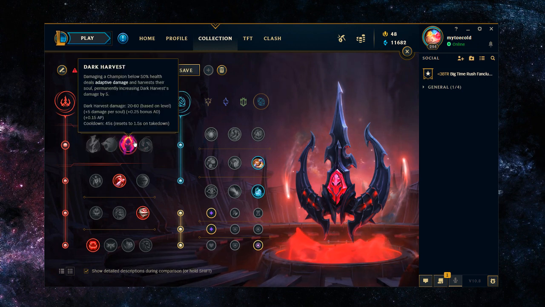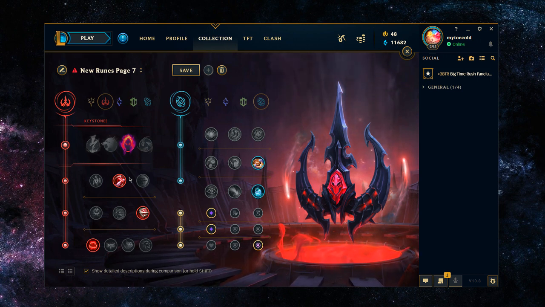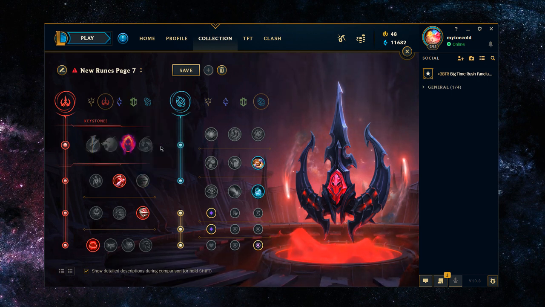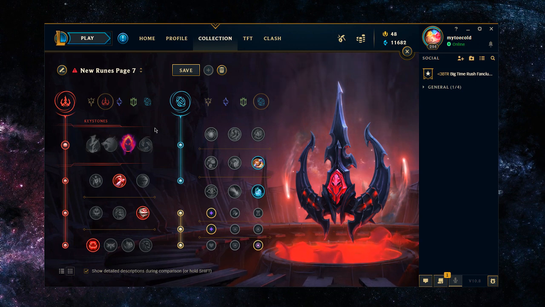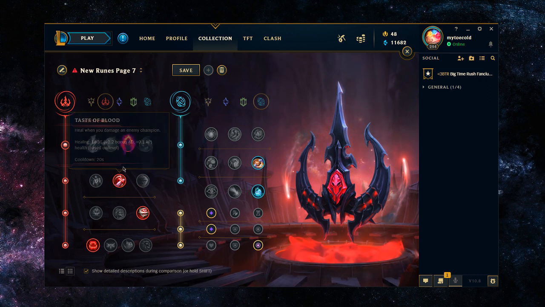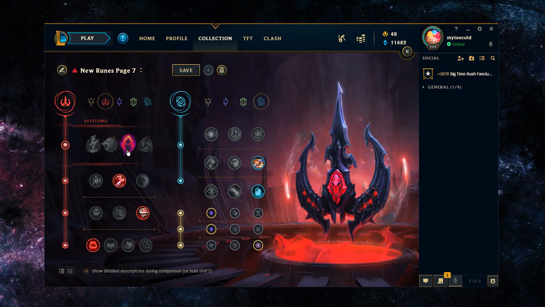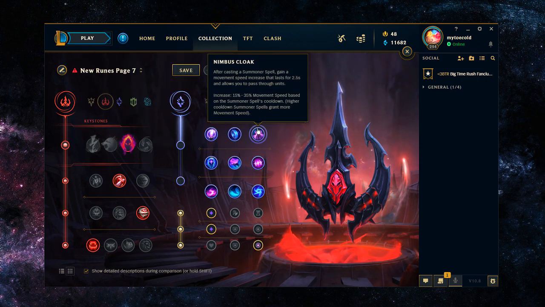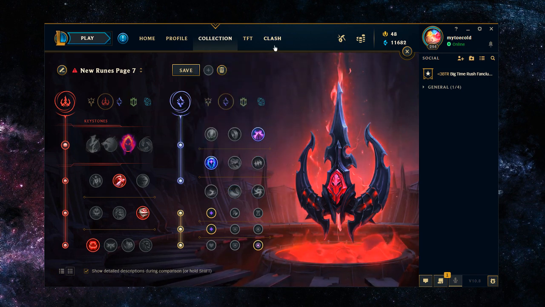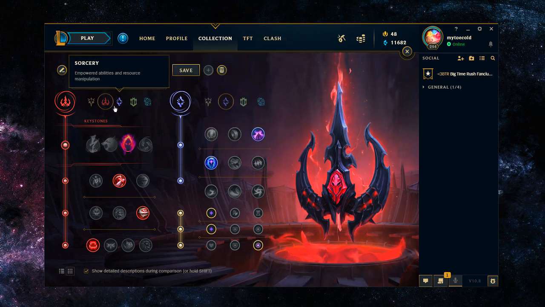With Dark Harvest, I don't think much would change. Even if you were playing with Dark Harvest, I think that Taste of Blood's still probably your better bet. Only in matchups where it would be only wave clear, like let's say if you were playing against a Nivea or something and you were running Dark Harvest, I suppose you could run Sudden Impact. But even then, if you take any damage at all, Taste of Blood is just giving you more effective HP. And with Dark Harvest, since you're playing to scale, I think that you should definitely run the Sorcery tree with Nimbus Cloak and then Transcendence, as again, it's just a better reward for surviving the early game. So that's really it with the Dark Harvest page.